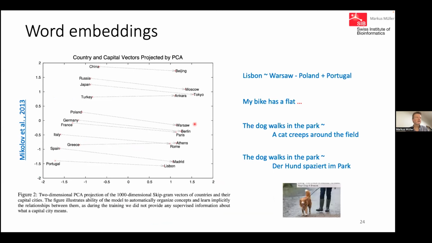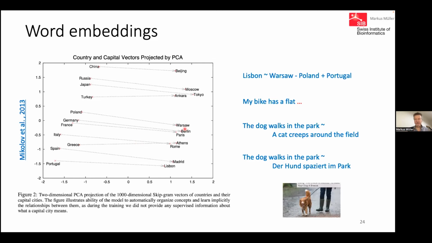For example, all the country names seem to be clustered together. This was a 1,000-dimensional embedding, and this is just the PCA projection onto the first two dimensions. But in this projection, all the country names cluster together. All the names of capitals also seem to cluster together. And interestingly, the distance between the country and the capital is more or less a constant vector. So for all the examples here, we have about the same distance between country and capital, which just means there's information encoded into this embedding which was not present in the original input vector.